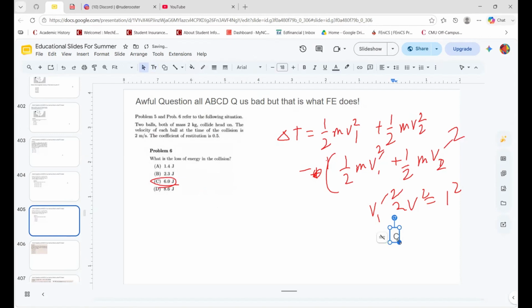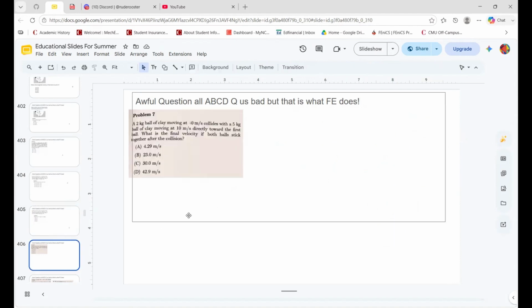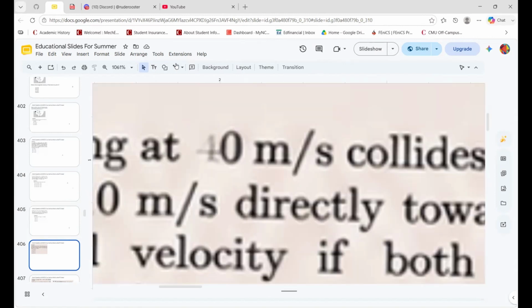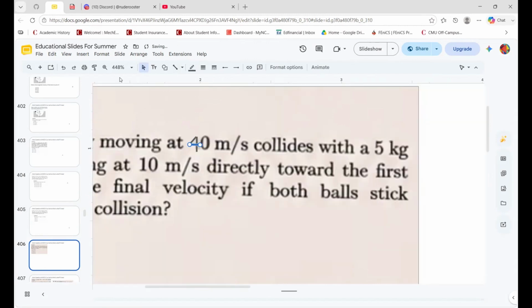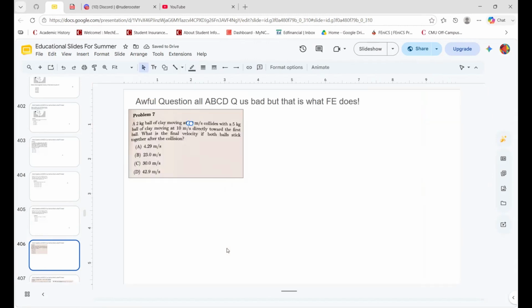All right, we move on now. And let's try to delete before I move, because it might confuse you when later looking at it. If you're skipping all around, then it might confuse you. A two-kilogram ball of clay moved at, what even is that? I need to look at the original question again, because that is unreadable. It's supposed to say 40. Well, I guess it's kind of readable. Let's just make it visible because that is not fit for the human eye.